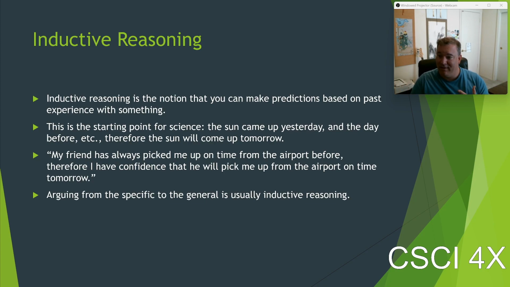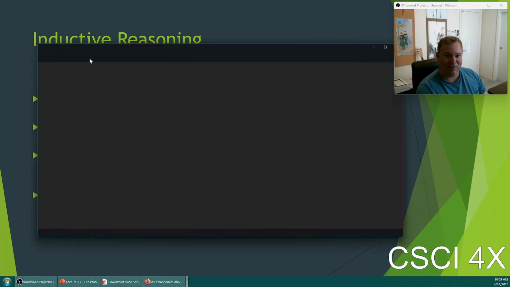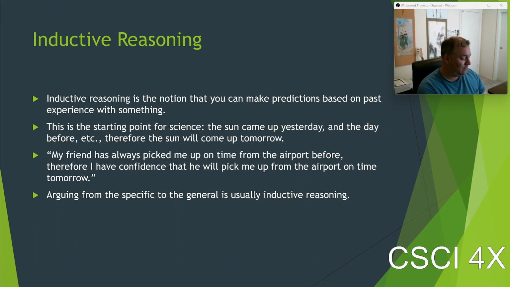Not inductive reasoning, like an inductor works. Like if you guys have ever seen wireless chargers, right? Those are inductive charging. Completely unrelated. Maybe I should put that on the midterm. I'm gonna make a note of that. Okay. Inductive charging, inductive reasoning. There you go. There's a final question for you guys. It'll be an equivocation fallacy.